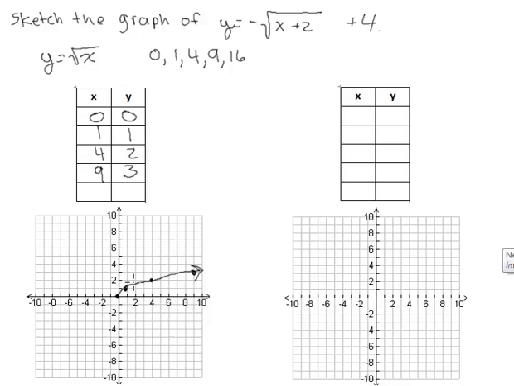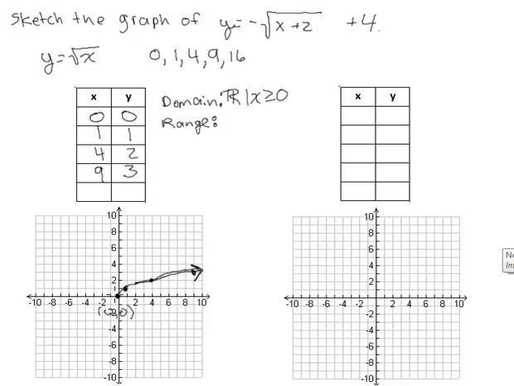Now, the square root function is different from polynomials or lines because it's only defined for positive numbers. And so our domain and range are different. If we look at our domain, our x values, this is kind of our starting point. We can't have any x values over here. So we look at our starting point, which is the point (0, 0), and that tells us the smallest value x can be. So our domain includes all real numbers such that x is greater than or equal to 0, because we can't ever be smaller than 0.